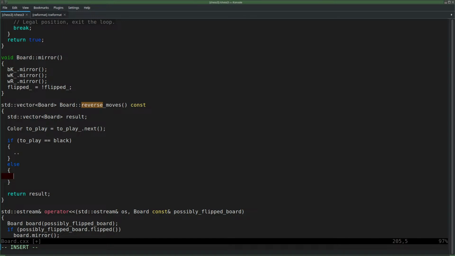That means that the black king will not move.